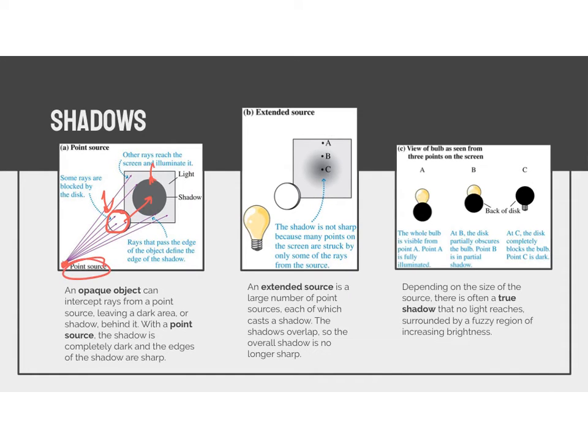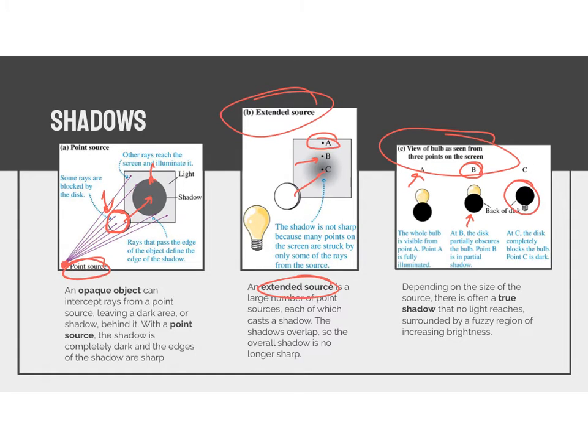And this is from a specific point source. Now, if I have an extended source, which is pushing off light in all directions, there might be different formations depending on the orientation. So this picture and this picture go together. In position A, if the light is above the disk, because it's an extended source, we actually get light that will hit that page. In B, it's blocking the back of the disk, but not fully, so we get a darker shadow. And in C, if it is blocking the disk, we'll get a darkish shadow. So the true shadow would mean that no light reaches it, but we get some fuzzy, darker or lighter areas around it, based on other light rays being able to hit that paper.